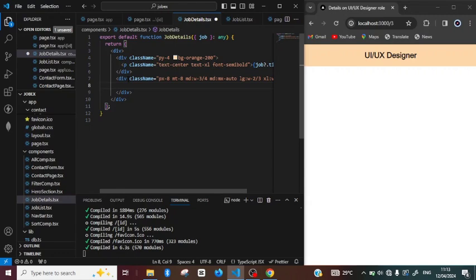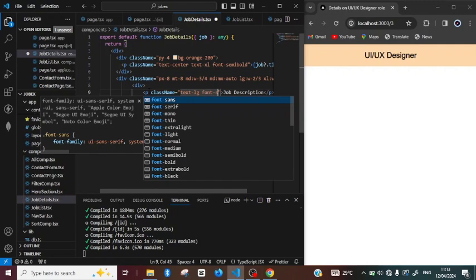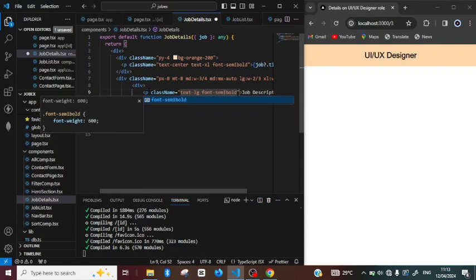So we're going to create another div here, and then in this div, let's create a p tag. Let's put this as job description. We need to style this p tag by giving it a class name of text-lg, and our font to be semi-bold, for the job description.